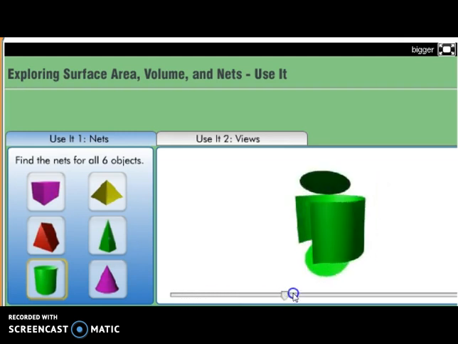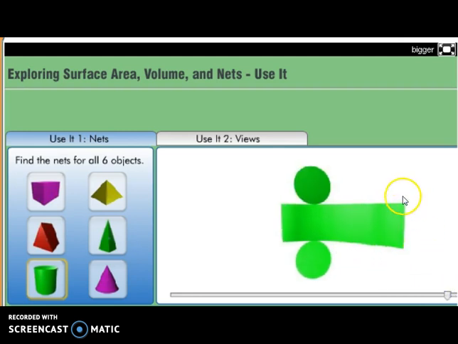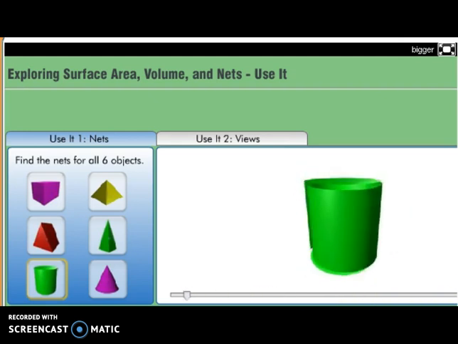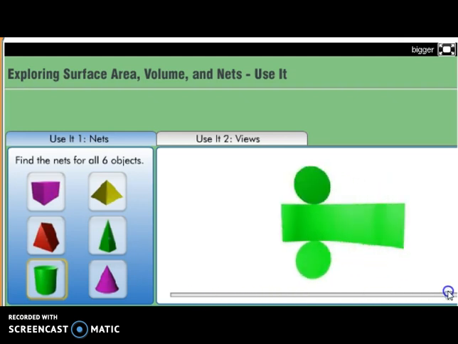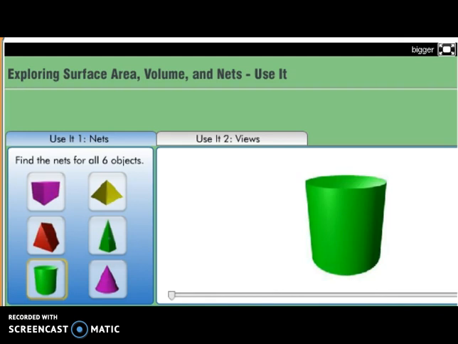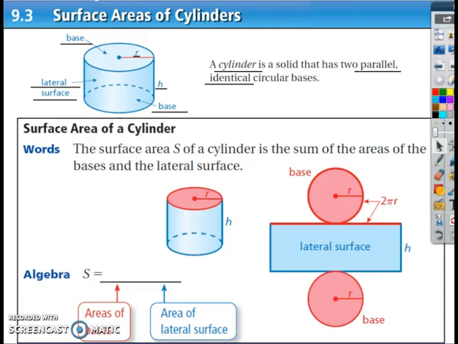Another thing you might be able to say about this is that the length of my rectangle is exactly the same as the distance around the outside of the circle, or what we call the circumference. Now notice again, when I wrap up my rectangle, the height of my cylinder is from top to bottom. Well, when I unfold my rectangle, the width of my rectangle is going to be the same as that height. So this distance from top to bottom of my rectangle is exactly the same as the height of my cylinder.